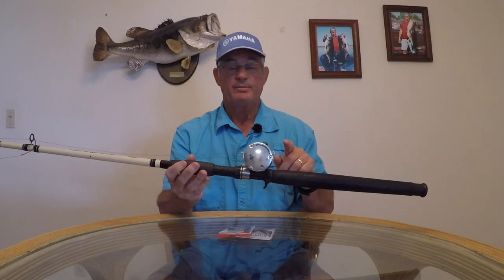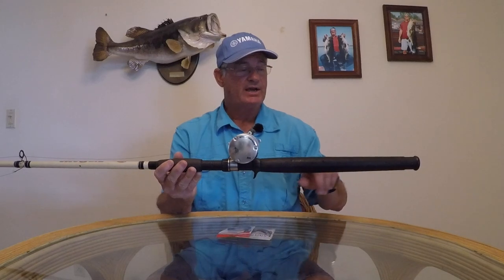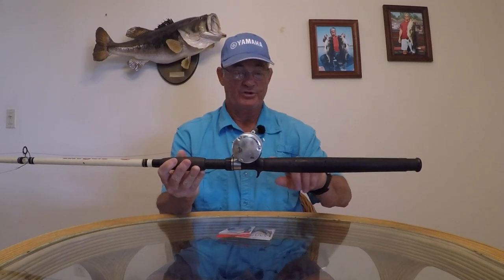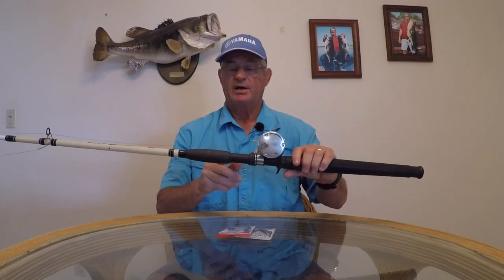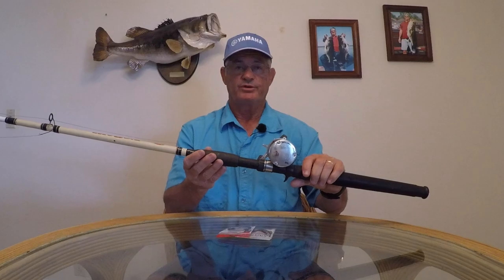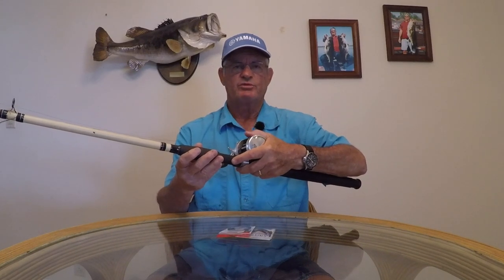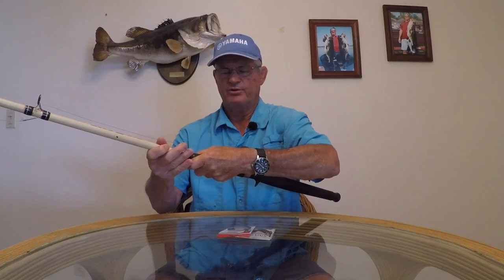Also with this rod, I might have forgotten, I like the rods that have this long extended handle right here. This gives you tremendous leverage when you're fighting a big bass. Also, I don't know if I remembered to tell you in the first part of the video, I have a handle in front of the reel too. I don't like to palm the reel. I feel like I just don't have as much strength with these big reels and big rods. I like to grab the handle portion right in front, and that gives me more leverage.